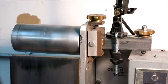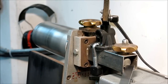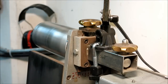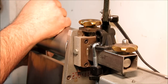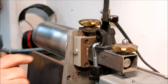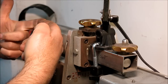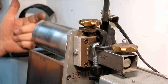Okay, so in that shot you can see there's the shaft that goes all the way through, and then it's got a pivot through that center point. And then I'm just gonna stick this protractor on here and get a rough angle there. Looks like 1 degree. Okay, so basically it's just conical, with a high spot in the center, and it's 1 degree per side.